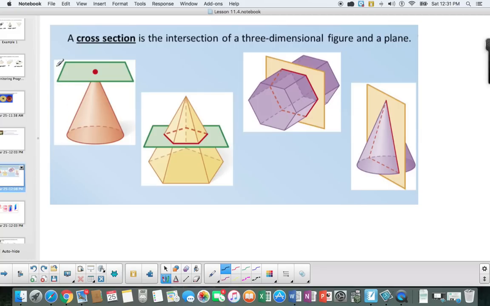Now let's actually let you see the plane. If this plane were intersecting with this cone, we could see that the intersection is a point. This pentagonal pyramid is being intersected by a plane, and you can see we have a pentagon as the answer. Here's a hexagonal prism intersected by a plane, and you can see the hexagon is the cross section. We had a cone at the beginning. Here's a cone again, but this time the plane is intersecting vertically, and when it intersects vertically we have a whole new cross section, and that's going to be a triangle.